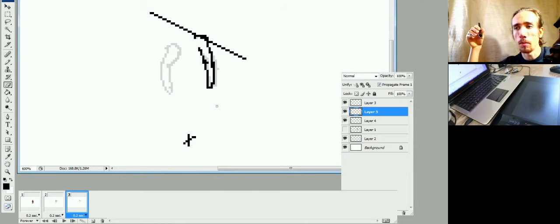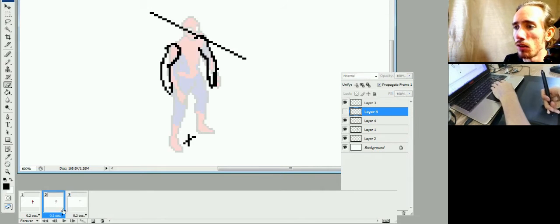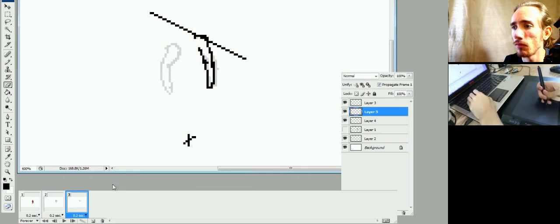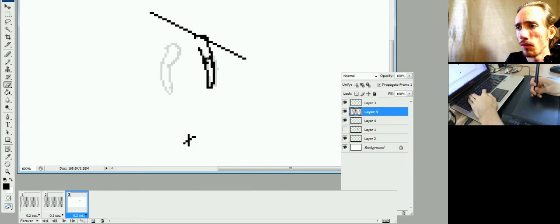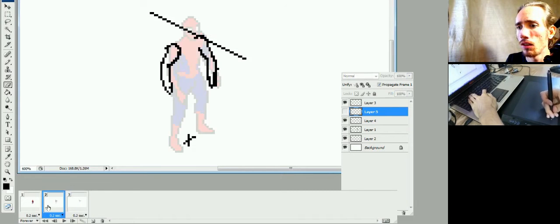It might be better to keep it in relatively the same position and shorten it a little bit, because it's probably traveling towards where we're looking from.